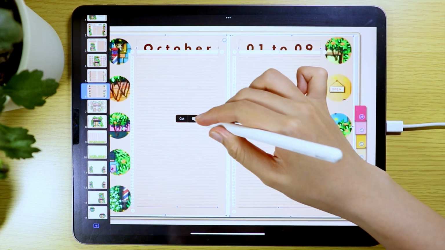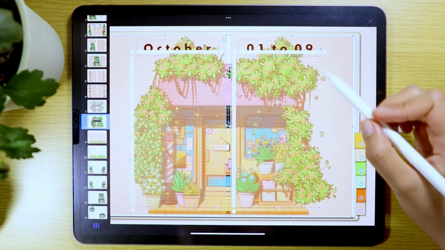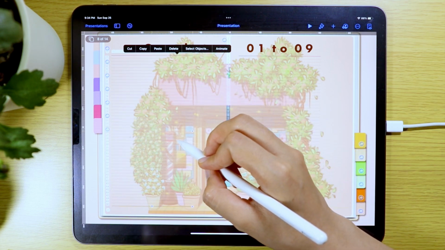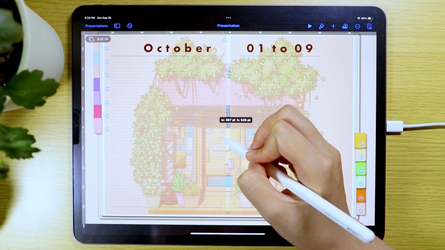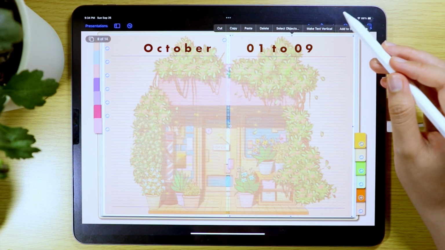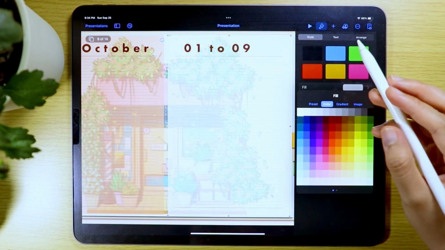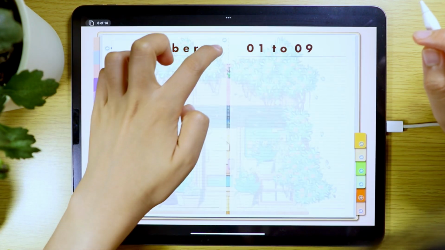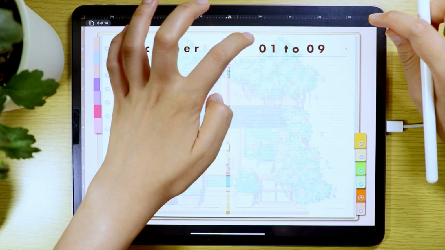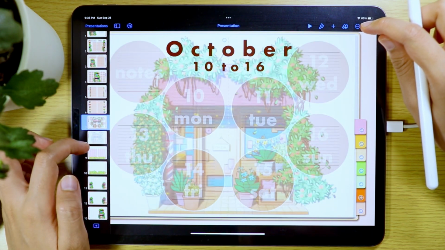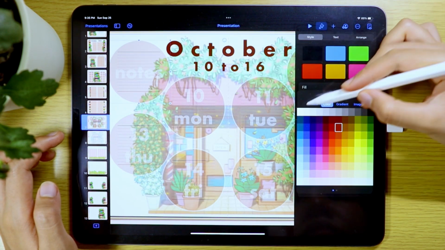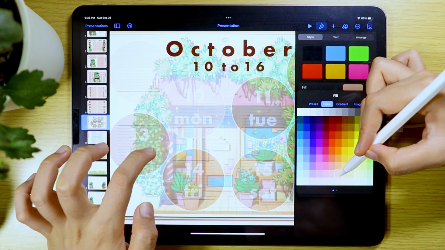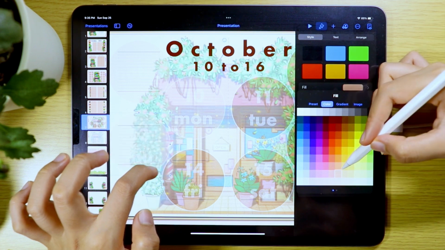For the journaling page of the second week, I copied the writing space and title design of the journaling page for the first week. But since the space here is bigger, I have readjusted the size of the writing table guide. I also don't like the background color, so I changed it to white. We can change the color of the selected shape using the brush icon, and under Style, tap the color, then choose from here.